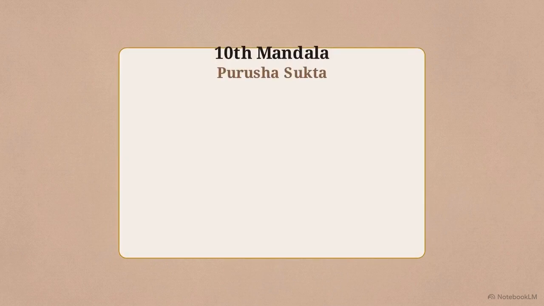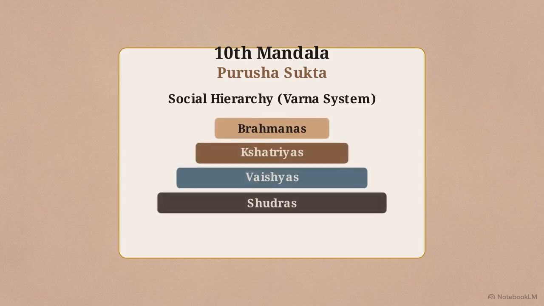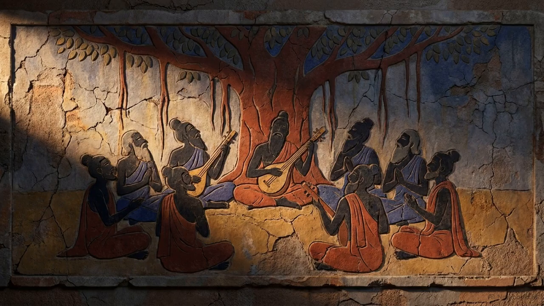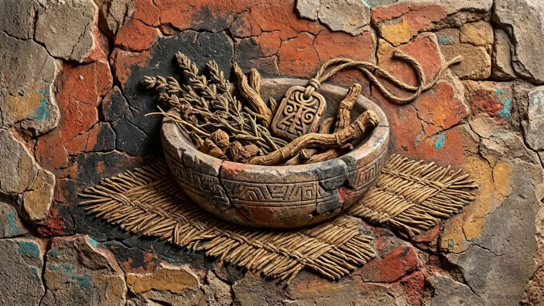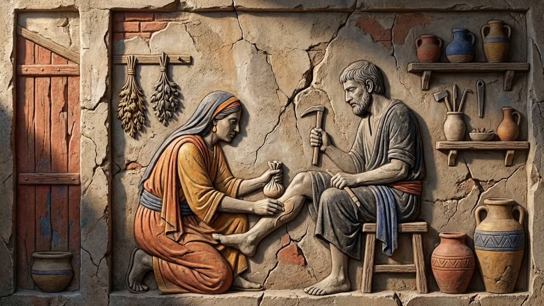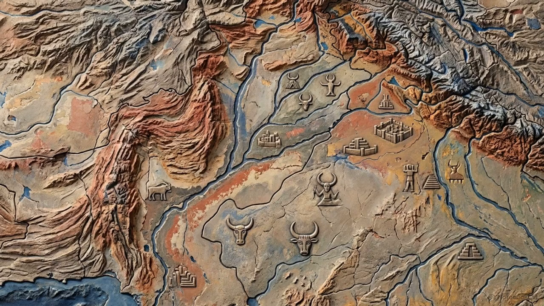Crucially, it is in the 10th mandala, specifically in a hymn called the Purusha Sukta, that we find the earliest structural outlines for a rigid social hierarchy. Rounding out the core texts, the Samaveda converted original hymns into musical chants, and the Yajurveda provided the precise formulas required for performing rituals. The final text, the Atharva Veda, focuses on spells, magic, and early medicine. Because it dealt with everyday, practical concerns rather than high ritual, it was originally kept outside the traditional 3 Veda core. The Vedas provide a massive dataset of early deities, geography, and culture.